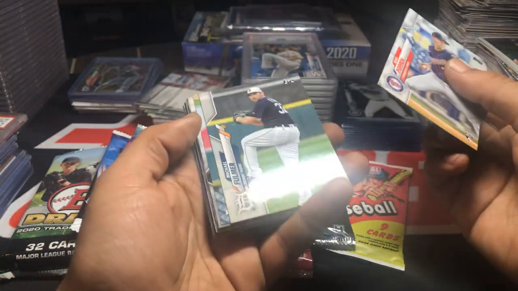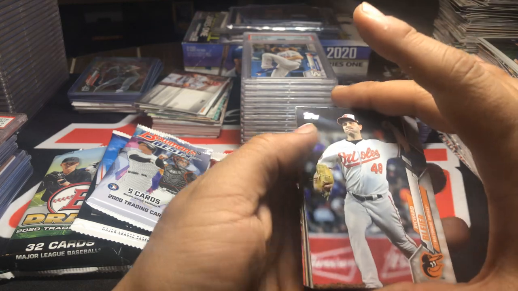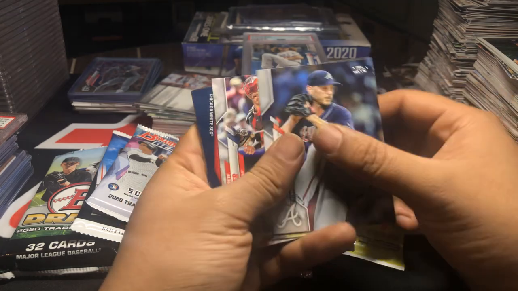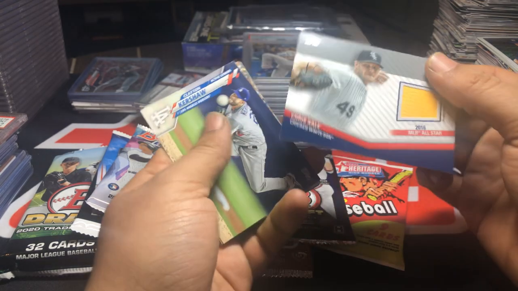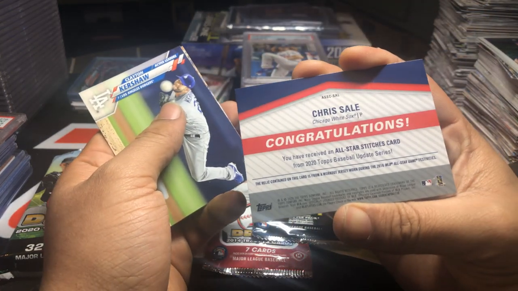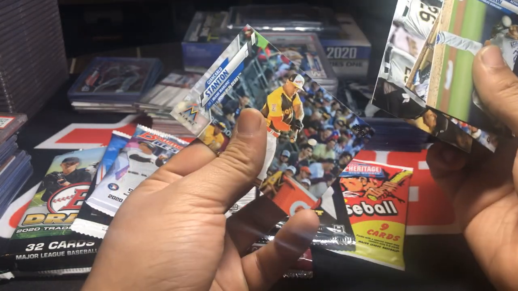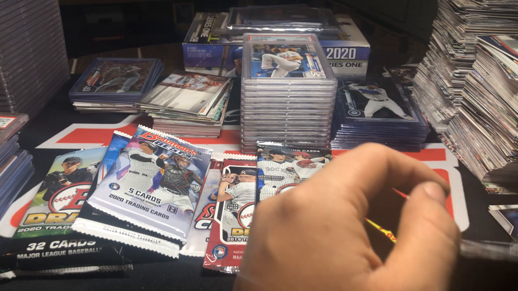Sean Poppen, Michael Fulmer, David McKay, Richard Bleier, Diego Castillo, Josh Tomlin, Andrew Kintzler, and a Chris Sale. Nice little Chris Sale patch there. 2016 MLB All-Star, for the Chicago White Sox. Nice Chris Sale relic there. Okay, good start. Clayton Kershaw, Buster Posey, Hi-10, and Giancarlo Stanton. Cool. That's a good start.